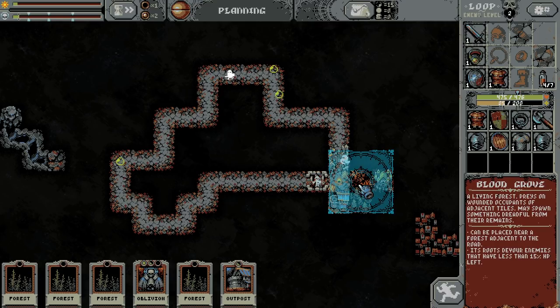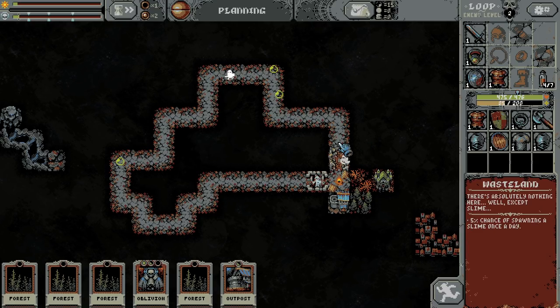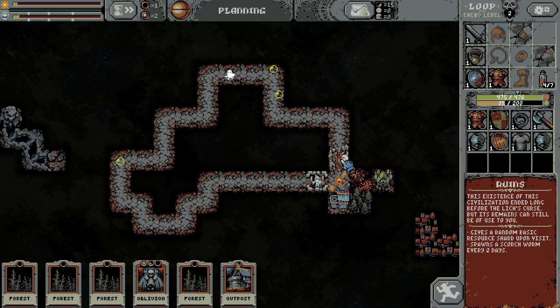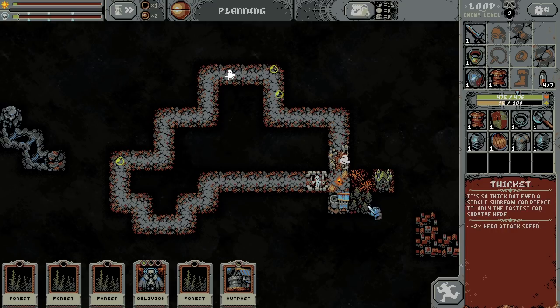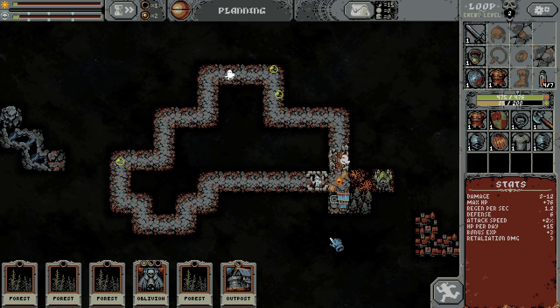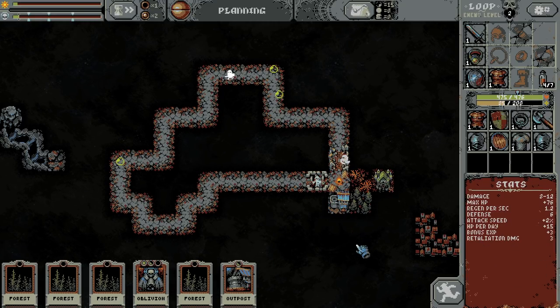I'm regretting this. I'll say that for sure. I wish we put down a village. Bloodgrove Ruins. Wait, no. Yeah, Village. Bloodgrove Ruins. I think that would have been better. We could change it still. Because then we could have put the outpost here.